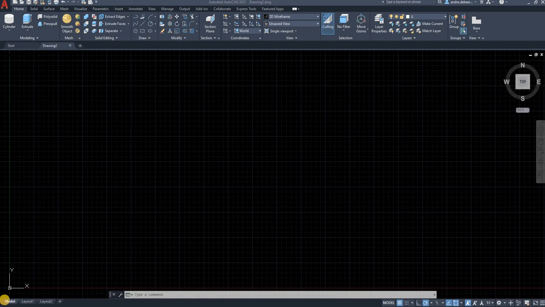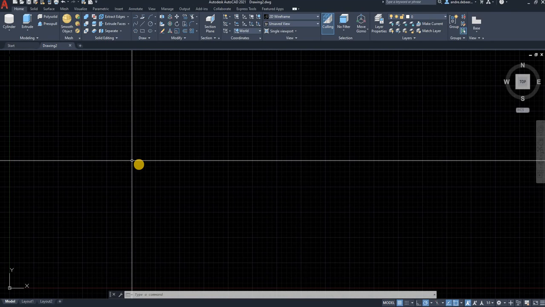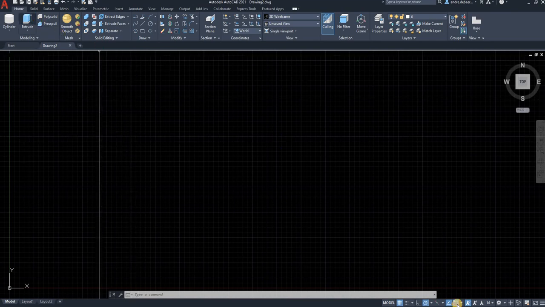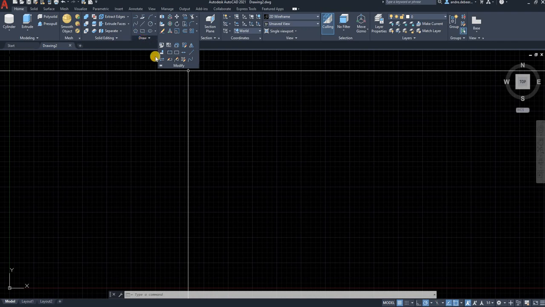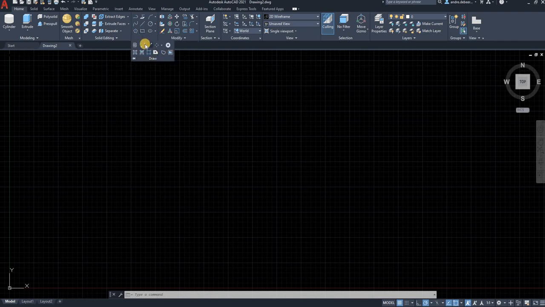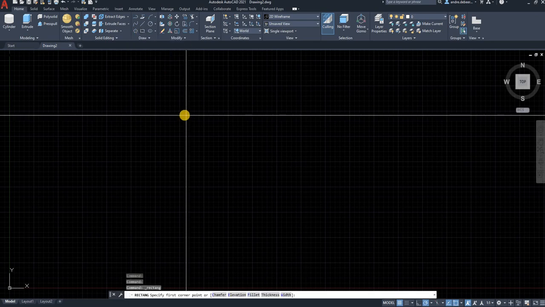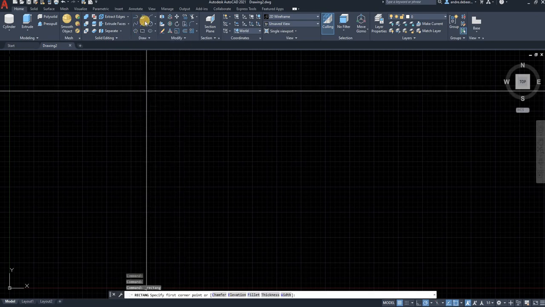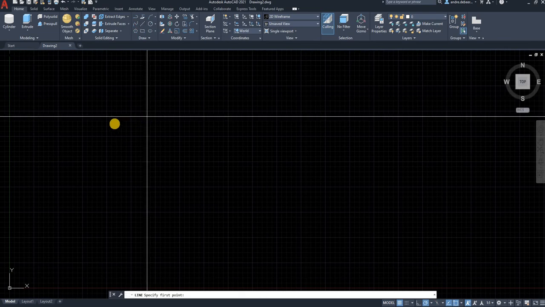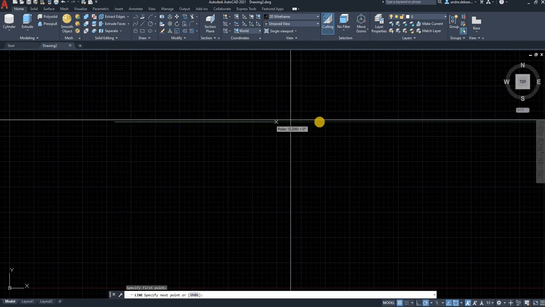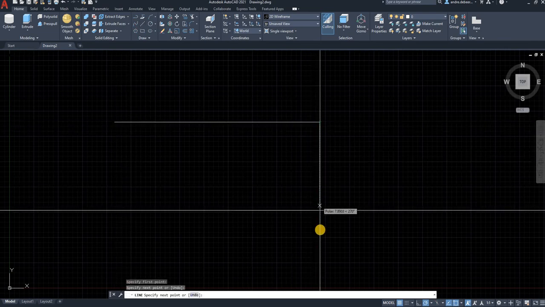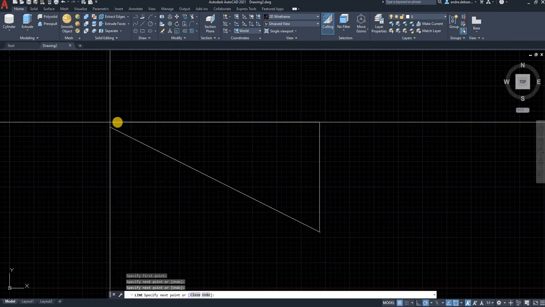Hi everyone, I just want to make a video to show how to create a 3D object from a 2D drawing. So, let's say someone sends you a 2D drawing with a few views and says they want a 3D drawing from this 2D drawing. A very basic example of how to do this: I'm just going to draw a basic square house, just a small square house.